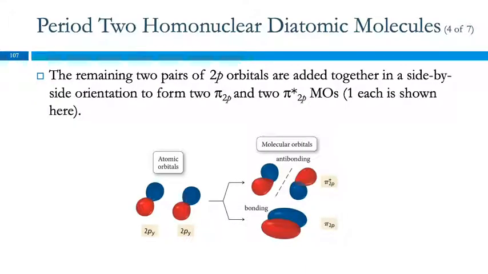What about the other two orbitals? Well, those are perpendicular. So here's a py orbital along the y-axis, and here's a py orbital on the other atom. And when we combine these, again, we can combine these constructively or destructively. Constructively, we're going to end up with something like this, and destructively, we're going to get something like this. The bonding orbital gives us electron density increasing between the nuclei, and the anti-bonding ones increase electron density away from between the nuclei. If we look down the end of this one, it's not a cylinder anymore, right? It would kind of look like two cylinders, perhaps. It'll look like this.